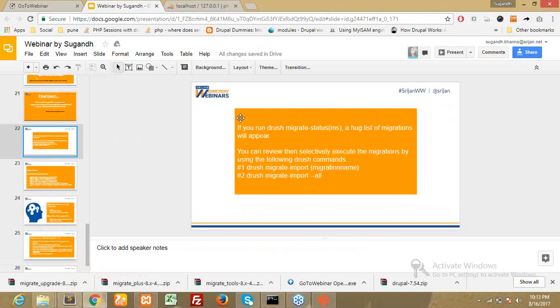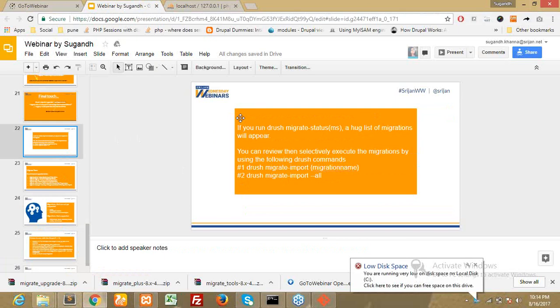No, migration does not yet work with the field collection module, and the field collection module is soon going to be deprecated. So the community has not been actively participating in developing the migration API for the field collection module.